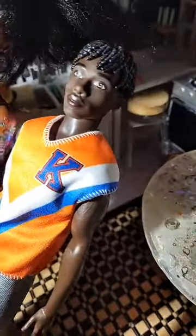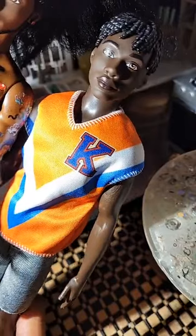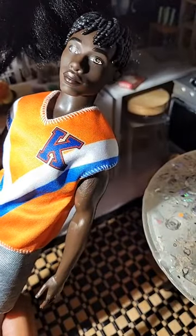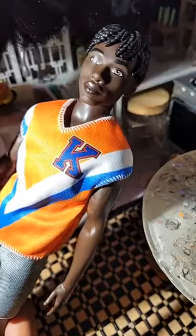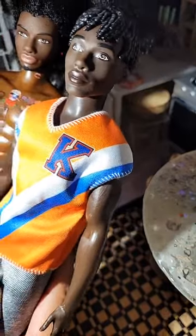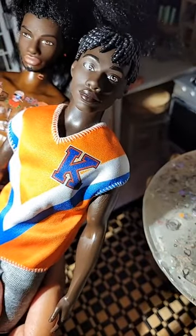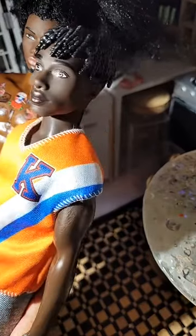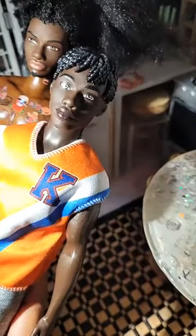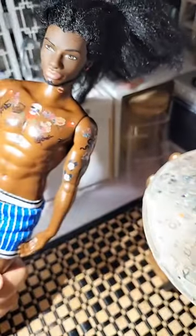Let me know in the comments what you guys think - do y'all think it's the same face mold or no? This one to me, the nose looks much wider at the bulb, the nostrils definitely look different, and the jawline is more pronounced too. I really do like that they did his lips in a dark tone - I always end up repainting my guys' lips, but with this one I don't feel like I'm gonna have to do that because it looks way more natural.